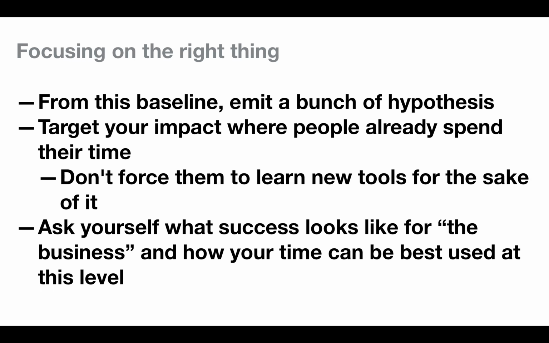Now you want to ask yourself what success looks like for the business itself. What's the mission of the business, and how can your time be best used at that level? So, taking a 30,000 to 50,000 feet view of what you're doing and what it means for the business. Is your time better suited to fix those linting errors that you've seen, or is it putting tools in place so that people know they should fix those linting errors where it makes sense?